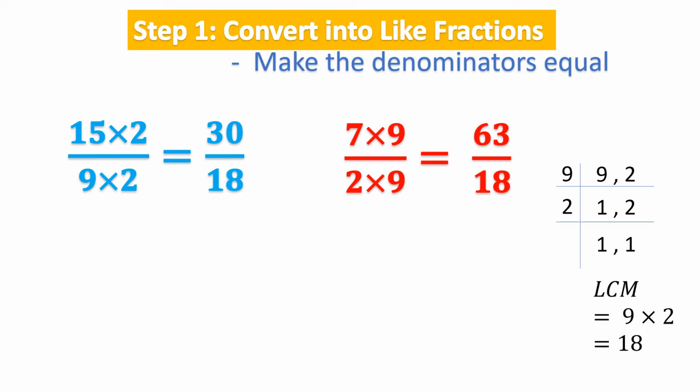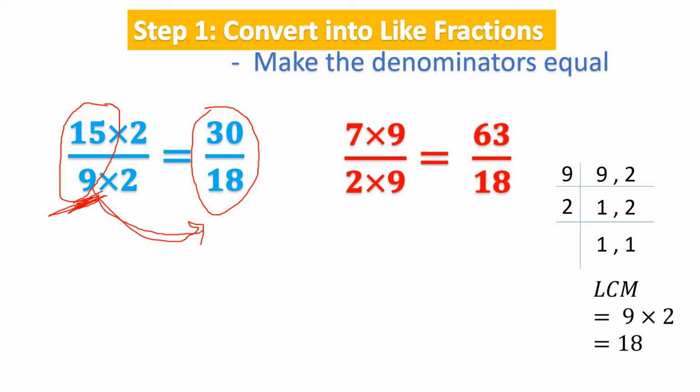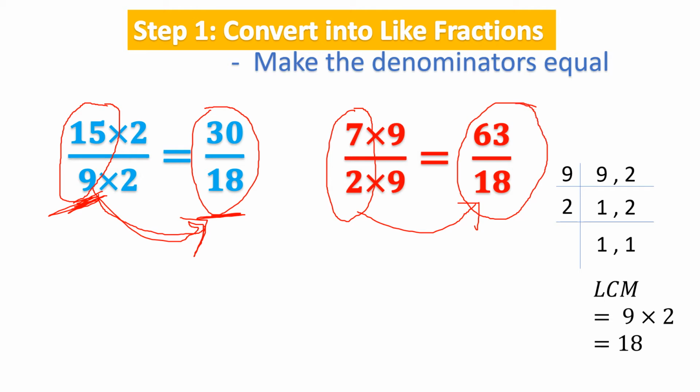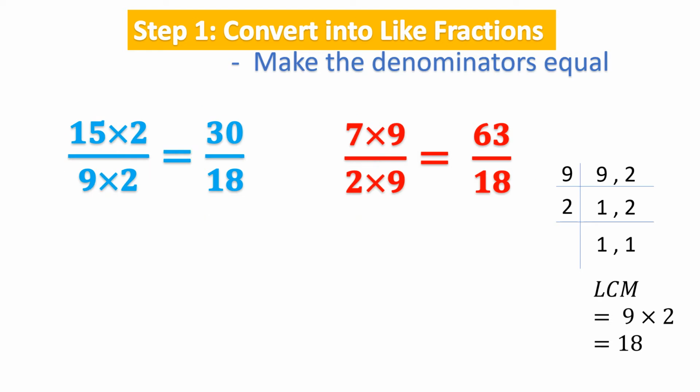So you can see that 15 by 9, which was the question given to us, is the same as 30 by 18. So no difference has come. It's the same number. So looking at this number and saying what the value of this number is the same as looking at that number and saying what is the value. Again, this is the same as this when I cut it with 9, right? So 63 by 18. So you can see that 15 by 9 is the same as 30 by 18, and 7 by 2 is the same as 63 by 18. So you can see that these are equivalent fractions.